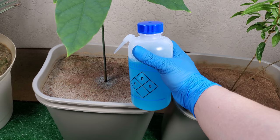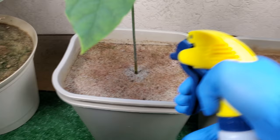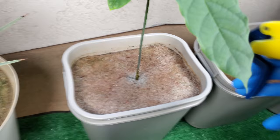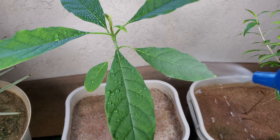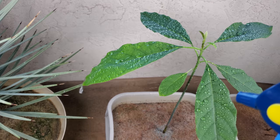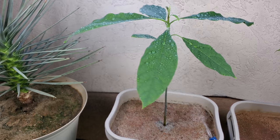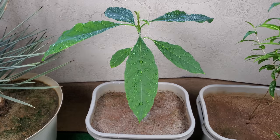I'm using a less concentrated fertilizer application this time. The small measuring scoop that came with my fertilizer is flawed — it's more accurate to use one big scoop per gallon instead of trying to estimate for something like half a liter in a squirt bottle. The leaves are pretty dusty; I did a lot of cleaning on this balcony and just want to wash away all the dust and dirt. After the recent heat wave-induced growth spurt, the leaves are much bigger, have excellent structure and turgor pressure, and are a much more handsome dark green. Things are really looking up — I've never had an avocado seedling go this far.